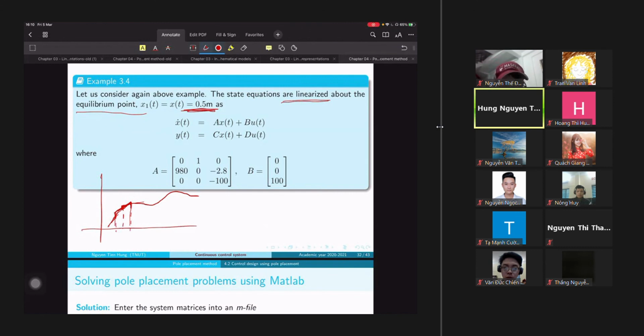And maybe we have another consideration. When we move to another point, you can assume that this is also linear. So we apply this, meaning that we can apply the linear theory to the nonlinear system. It's not always perfect, but sometimes the system works in a very small range like this. Or you can move from this equilibrium point to another equilibrium point, and then applying this will be okay.